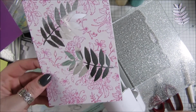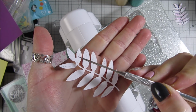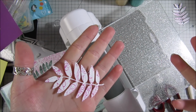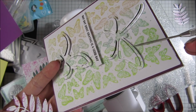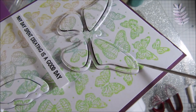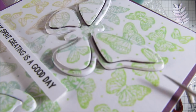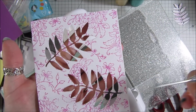So we've cut our leaves out. Now obviously this has got a lot of little pieces. I don't fancy cutting foam pads and messing around with that. So if you pick a die like this, I think I did another one, oh yeah, the butterflies as well, the base, the outline of the butterfly, I didn't have any foam tape that was as wide as that, which is probably 3mm or something. So if you can see, what I did there was I just layered the card up. It's not focusing, but I layered the card up a few times, and that's how you can also get the boost even if you don't have pads.